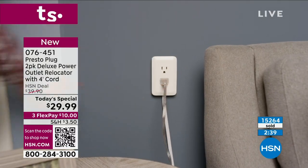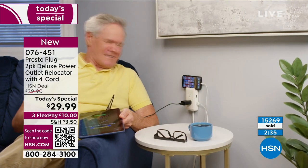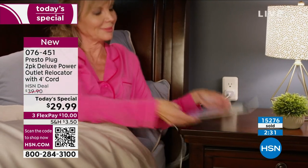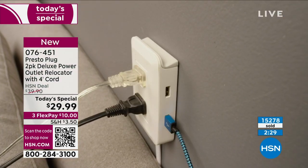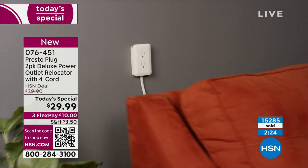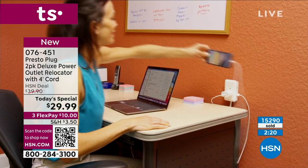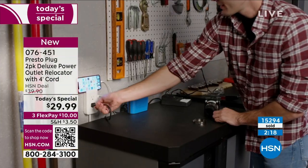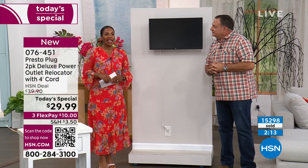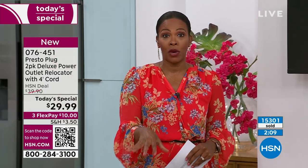And that's the thing. I was saying, what's easier than DIY? The Presto plug. Because you can do it on your own, and you're getting two, and you've got a great price today, and these are the things that you're going to keep using over and over. This is not something that's going to wear out. You just have it, and it becomes the way it should have been. Yes. If I could have built my house and decided where the outlets were, because even if you did build your house and decided where the outlets were going to be, chances are you kind of wish you'd had another one in a different place at this point, right?